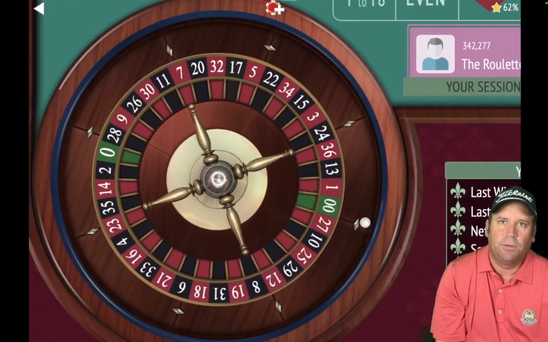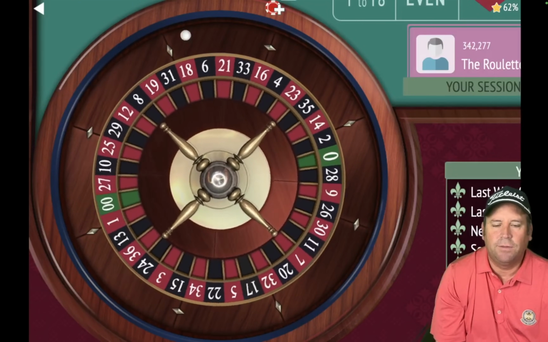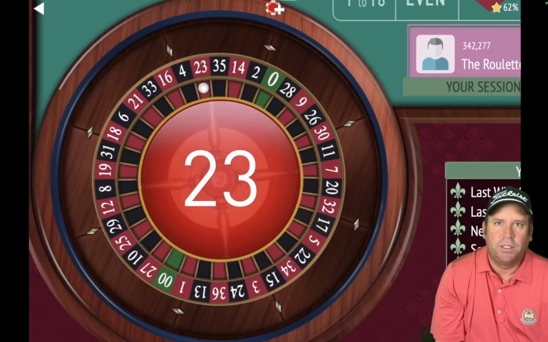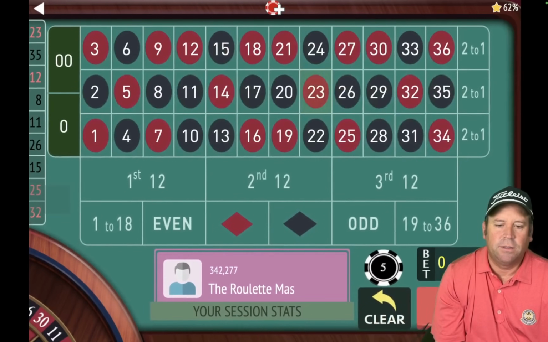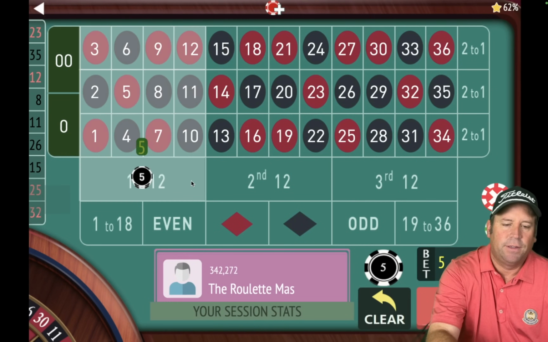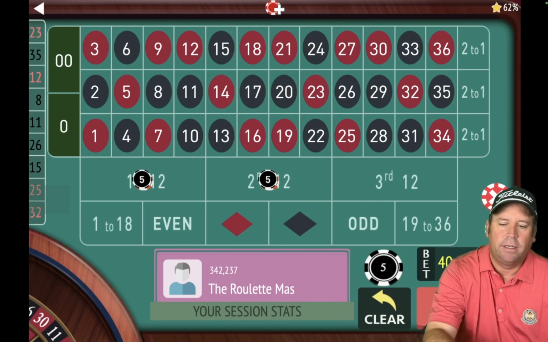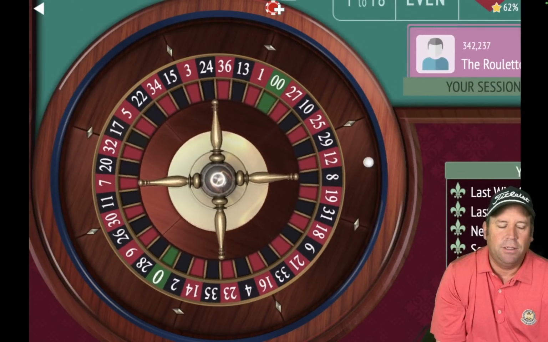So now we're going to spin without betting till we don't hit third 12 or 0. And again, this is to keep us from losing a bunch in a row with third 12s or 0s. So now we're going to go from 15 to 20, since we didn't hit third 12 or 0. And we have a $40 total bet now, and let's spin.